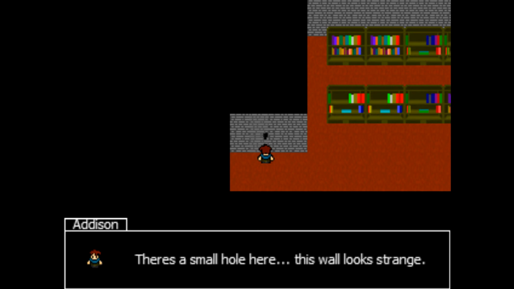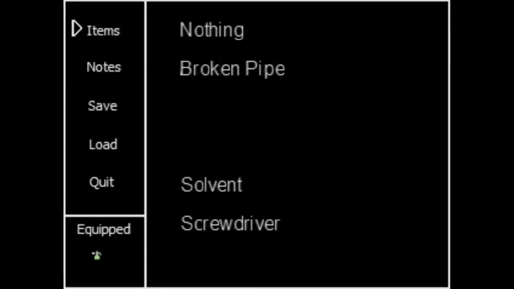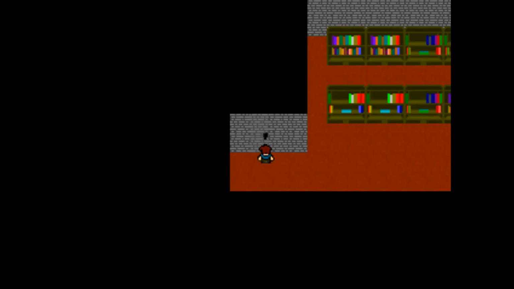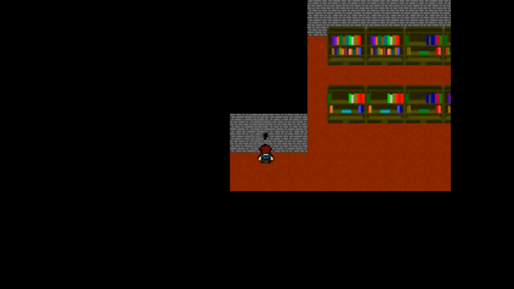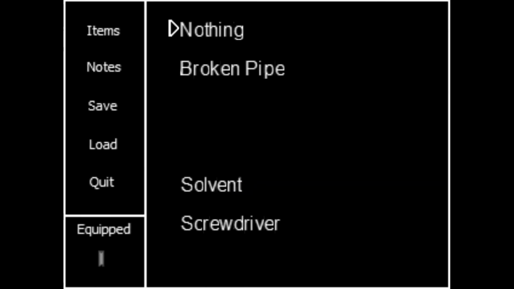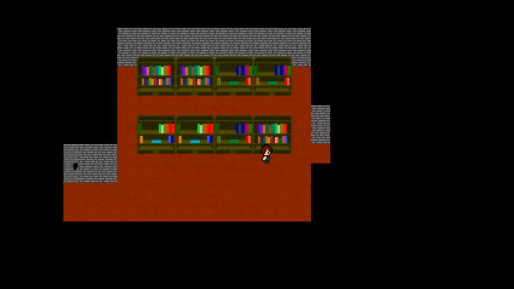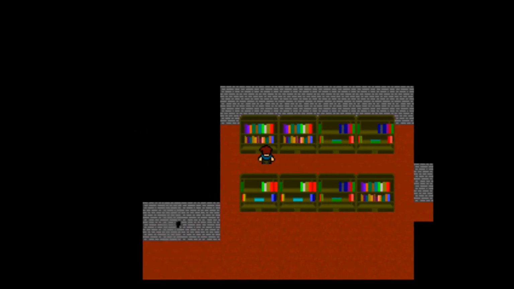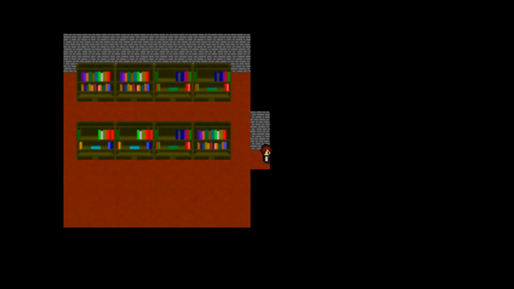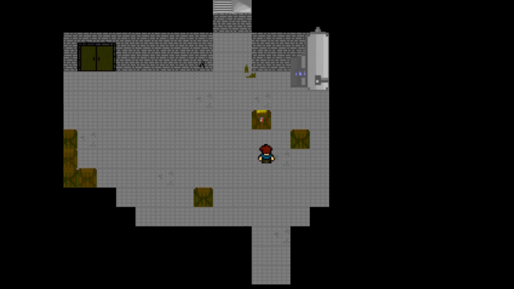There's a small hole here. The wall looks strange. Is there an item I can use right here? Could I use a screwdriver? No. A broken pipe? No. I can use nothing. Okay. I don't have any items. I had a moment of brilliance when I first started playing, and now it's kind of just torture.